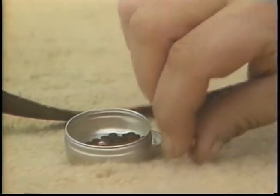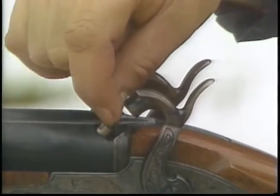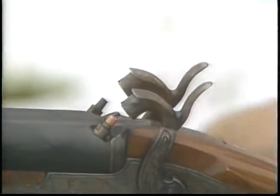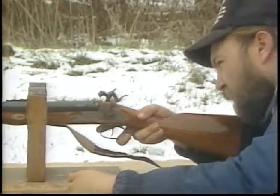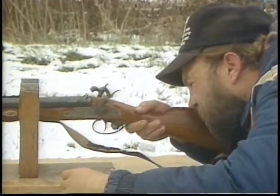Now the caps go into place. This is a shortcut from the more primitive flintlock rifles, but these caps almost guarantee 100% success of firing each time. You'll notice in a percussion rifle that it fires like most rifles, a quick recoil and an amazingly accurate shot.